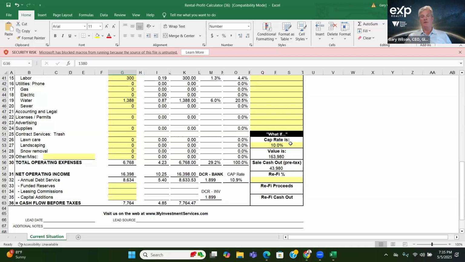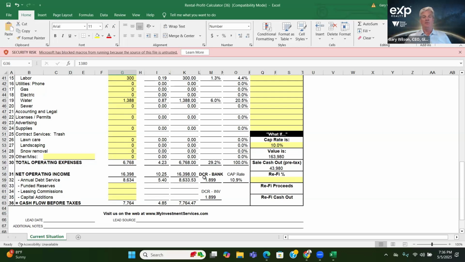Over here, they have a what-if scenario. So if you sold it today, you would want to sell it for 163,980. That's what they're saying based on these numbers. Rent could be higher, but also right now cap rates are lower. So probably where you are, Eric, a cap rate of 5 to 7% is probably pretty good right now. Yeah, so the market value, if it were in good shape, is about 450. Wow. It needs a good 150 of work though. But yeah, it's a good cap rate. Well, it sounds like it to me.